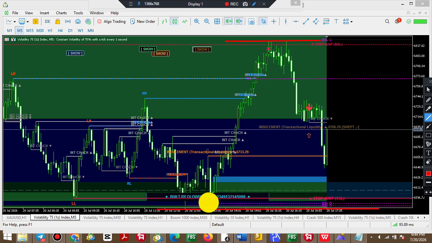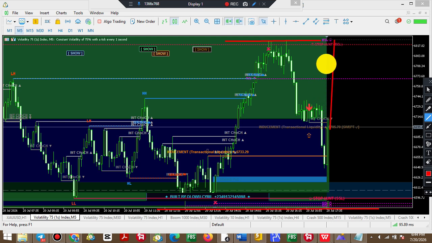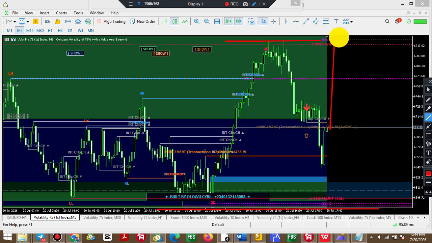So if we are taking your entry from this point, you can then target here as your high. Now, if you are scared, you can use break even. As price keeps moving, you move your stop loss, so that if there's a possibility that price fails to continue to buy and then reverses from that point downward, are you getting now? If price reverses from that point downward, it won't come and take you out totally. That means making you not to earn any profit. Are you getting it now? That means making you not to get any profit.